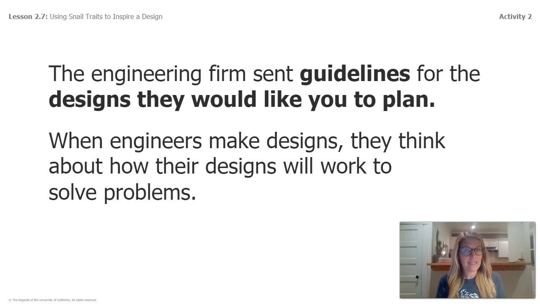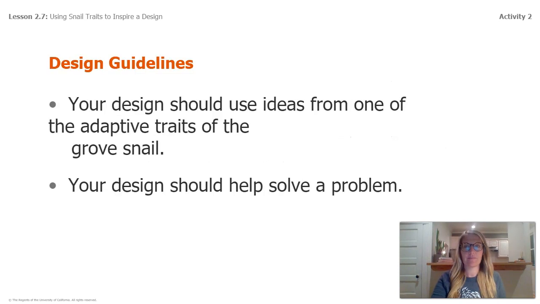When engineers make designs, they think about how their designs will work specifically to solve problems. Here are their 2 guidelines. First, your design should use ideas from one of the adaptive traits of the grove snail. And if you need a reminder on what those are, it's coming up next. Also, your design should help solve a problem.